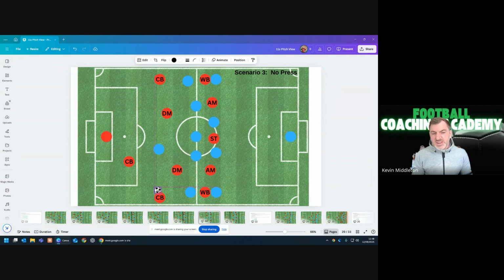It could go out to the wide area, then it could be bounced and then go in. Whatever the players wanted to do. We didn't prescribe what to do. We just prescribed how to escape the first line of the press cleanly. But we needed to attract that first line. Whether it was this player goes here before they get pressed, I didn't care. That player would just rotate in, ball would go in there, or the ball would go there. Whatever, it wasn't important how it was done, but we knew what we had to do game in, game out.